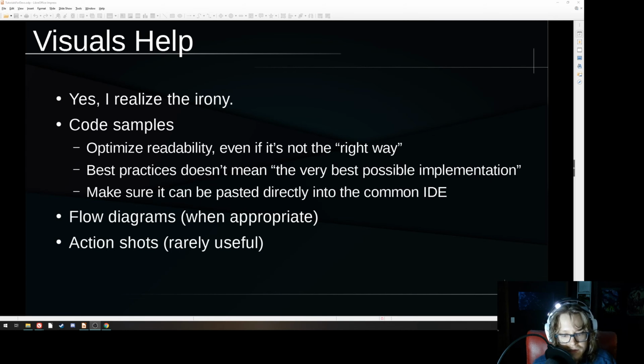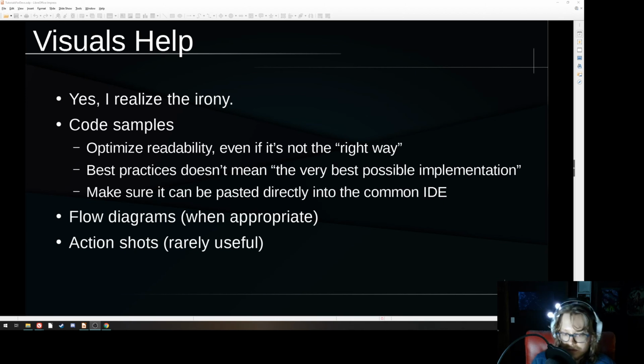And one of the things that really infuriates me is when somebody uses code samples in their tutorial, but they cannot be pasted directly into the IDE. They have some kind of formatting problems when they're pasted into the most common IDE of the language. So for Java, you have pretty much Eclipse and IntelliJ, or NetBeans, or whatever you want to call it. So your code better paste into both of those if you're going to be providing sample Java.